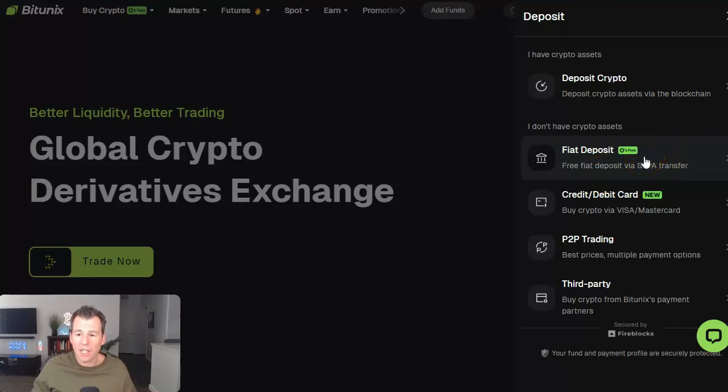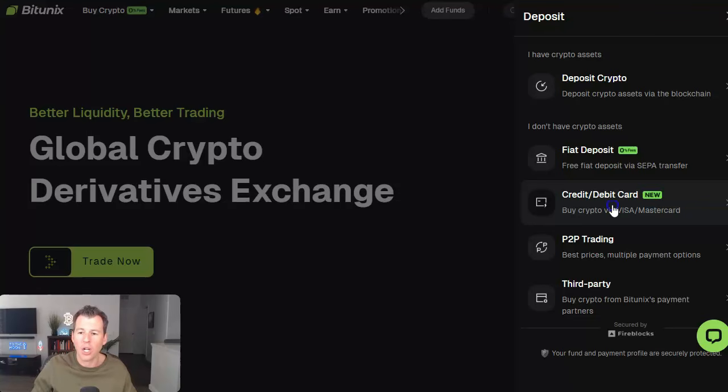Now, if on the other hand, you are not in Europe, but you still want to do a fiat deposit, let's say you're in USA, Canada, Australia, etc., you just have to go through the credit debit card option. This option is available for people anywhere, Europe, USA, Canada, Japan, Australia, and when you do a credit debit card deposit, the crypto that you choose to buy is immediately in your account on Bitunix, whereas the fiat deposit via SEPA transfer, bank transfer, takes 1 to 2 business days. And credit debit card deposits do require KYC, just like the SEPA transfer does.